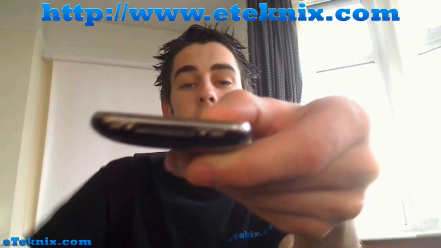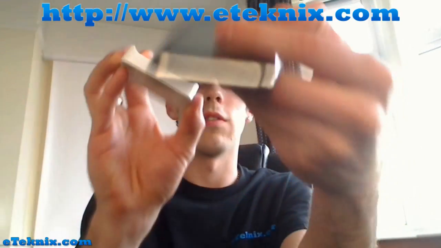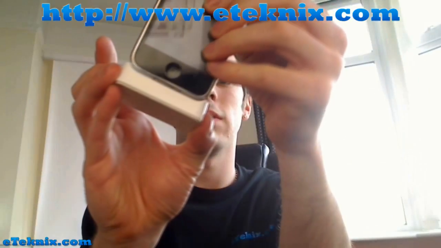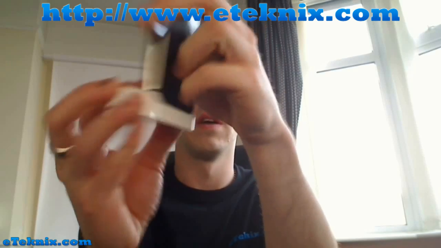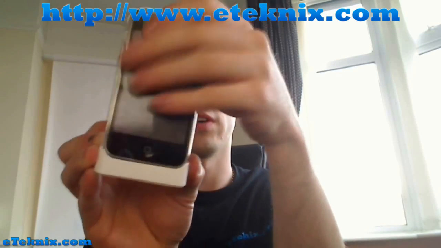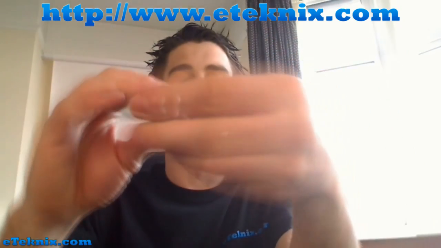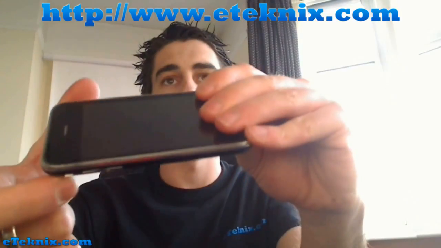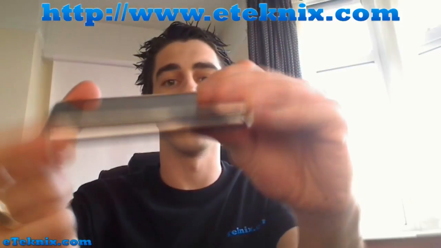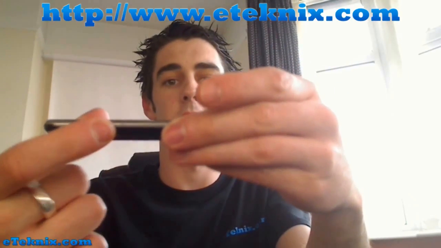I have got a dock. So instead of just having the USB cable, I've got one of these. So it's just a matter of getting the phone and popping it into here, like so, and that will charge it up quite nicely. On the side of the phone, this side, there's nothing at all. And on this side, you'll notice that you've got a button there. Turn that on and turn it off for vibration, so you can put it onto silent. And then you've got the volume up and volume down keys here.